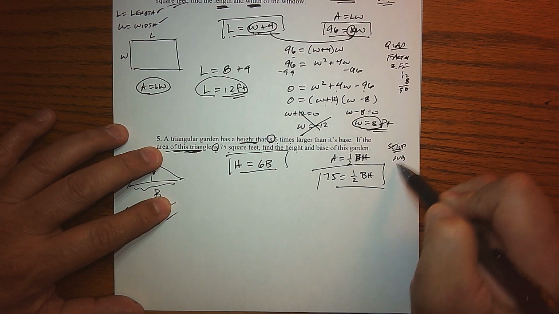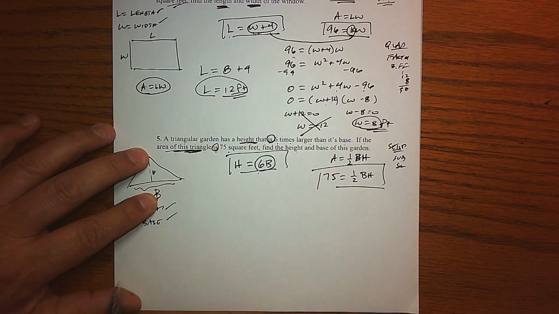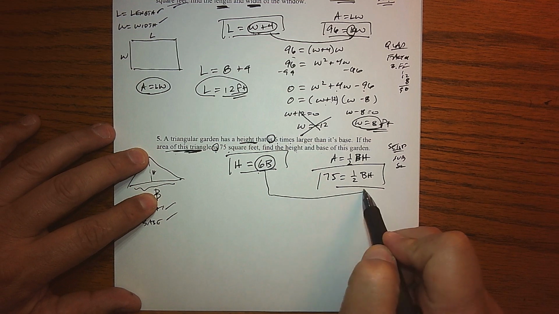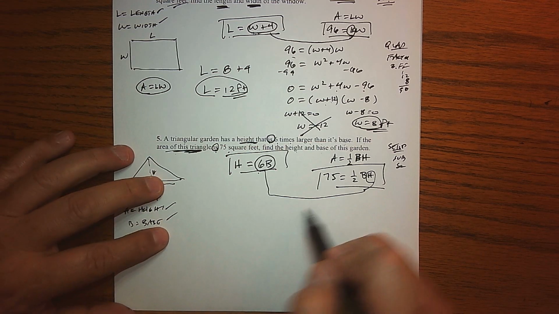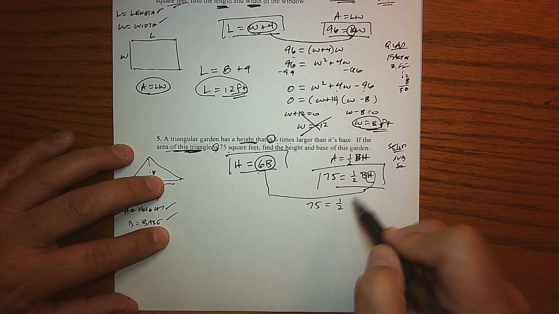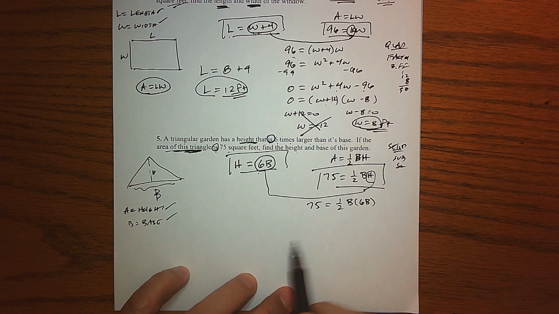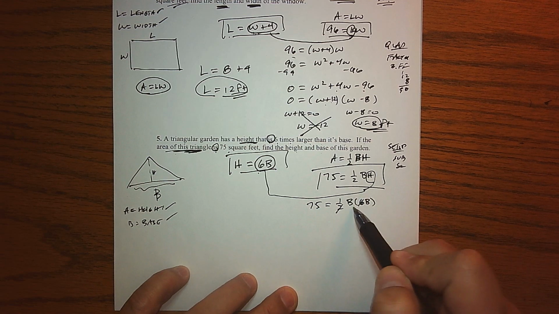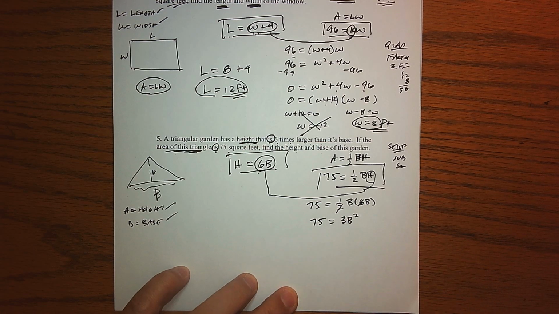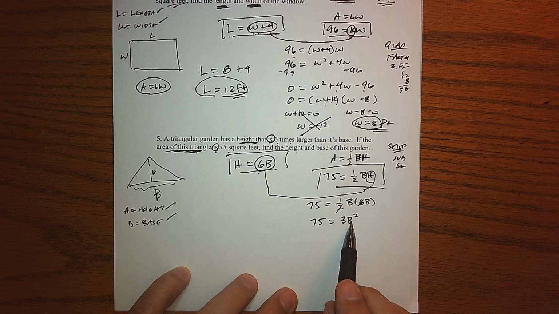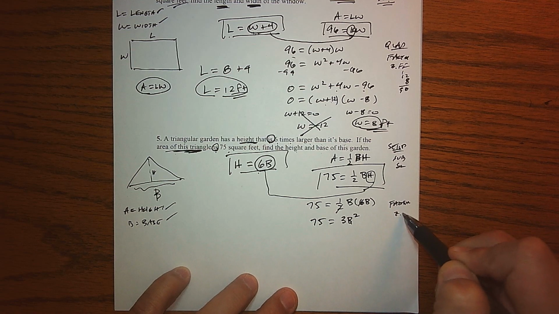We're ready to do the sub and then the solve. Notice that over here we are told what H is equal to, so I'm going to come over here and replace that H, sub it, with what we know it to be equal to. So we have 75 equals 1/2 B times 6B. If we clean this up, the 2 goes into the 6 three times, so we have 75 equals 3B squared. And so it is a quadratic, and we usually solve those by factoring and then using the zero factor property.